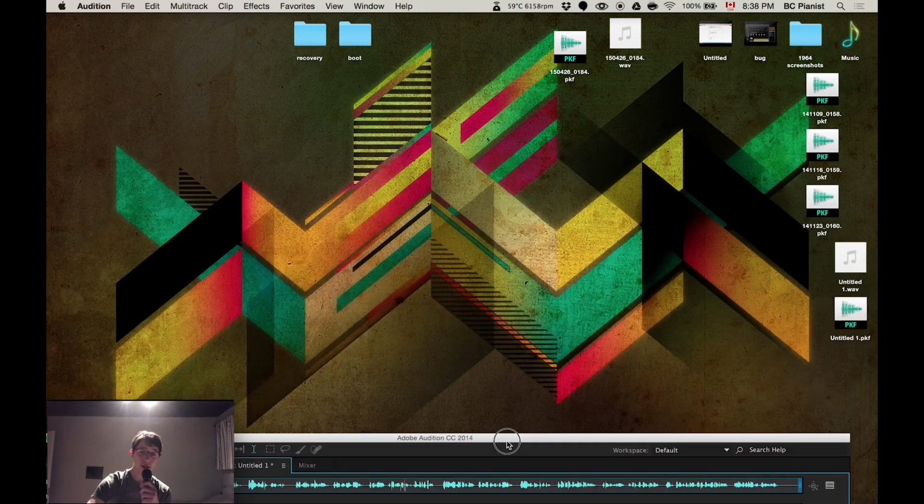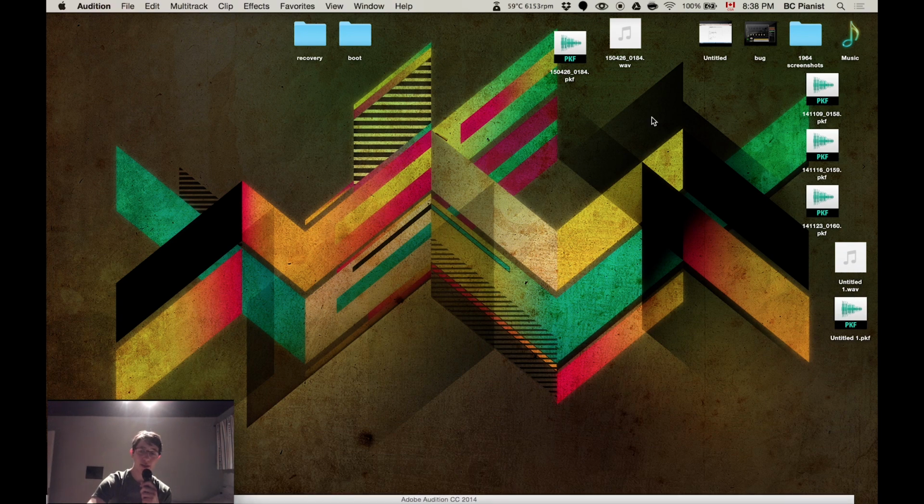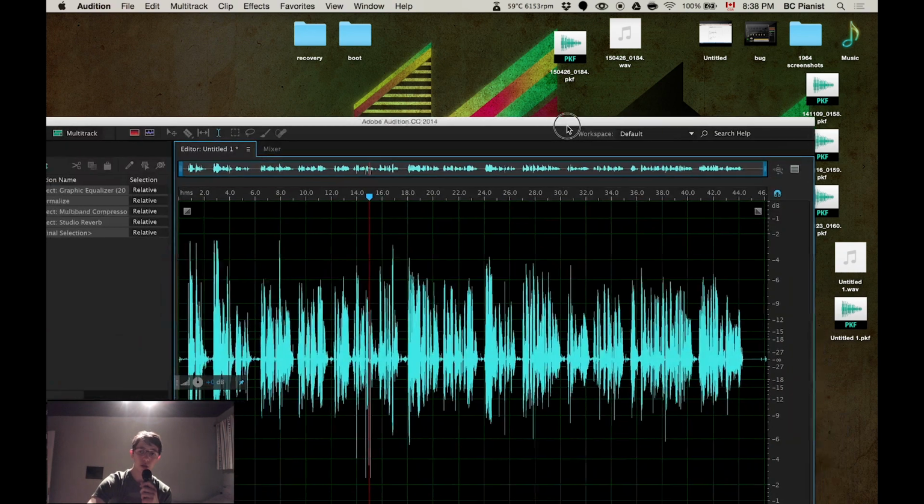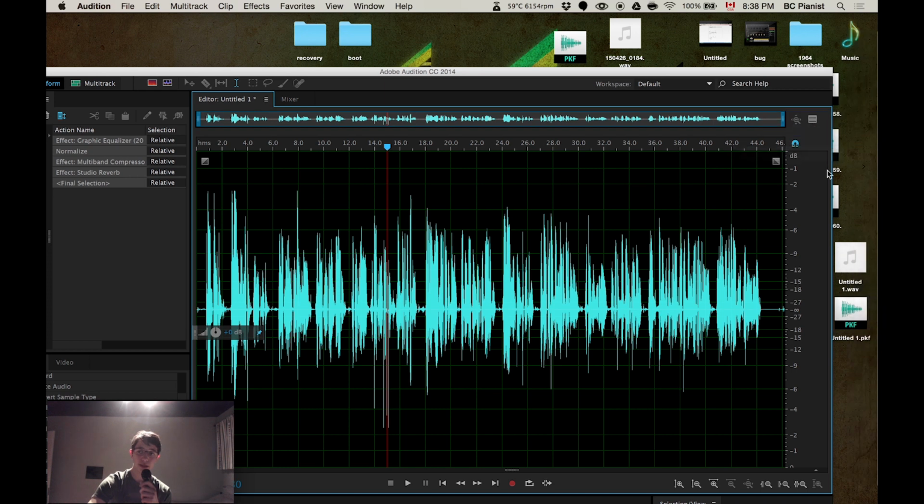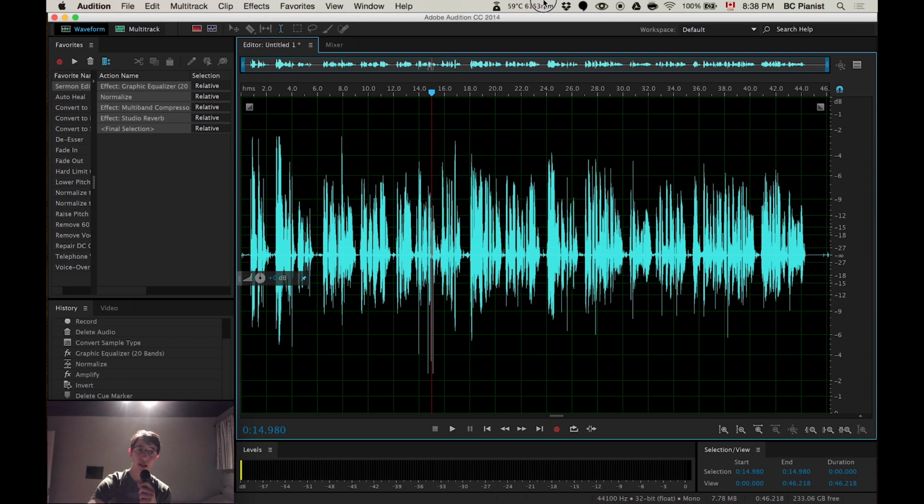So when you put it on a website, it really takes up a lot of space. So what you can do is basically convert it to MP3 for the web, but you can keep a WAV copy for yourself if anyone asks you for it, or just as a backup. So I hope this helped you if you wanted to make editing with Audition for your sermons at church. So this is pretty much it.